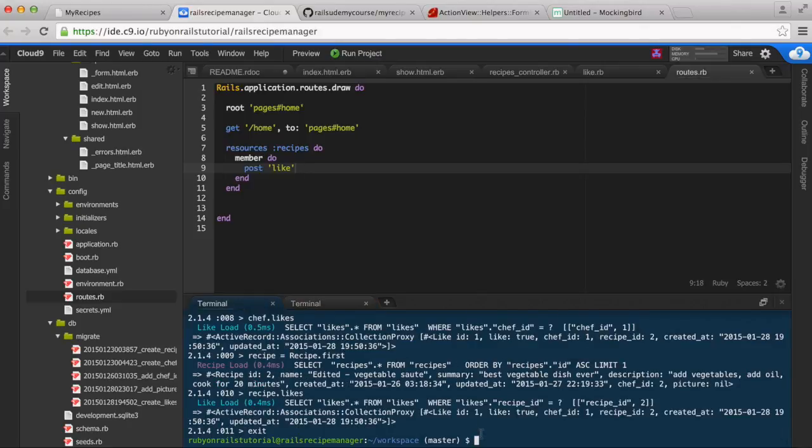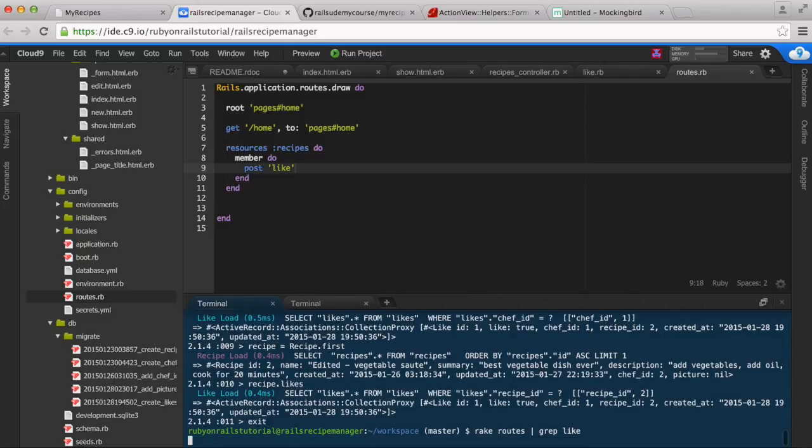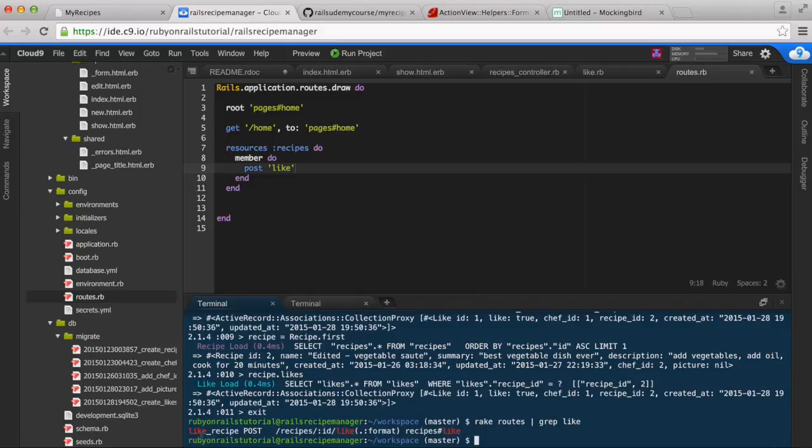If I go back to my terminal and type in rake routes, but I only want to see routes associated with like, the way you do that is rake routes, space, then pipe grep like. Okay, so there it is.